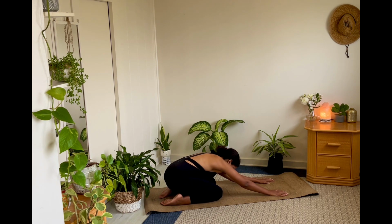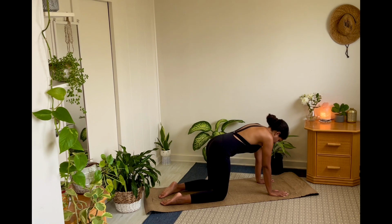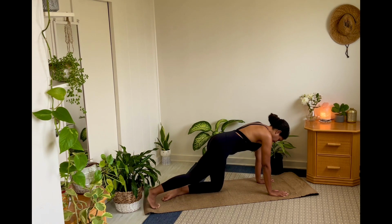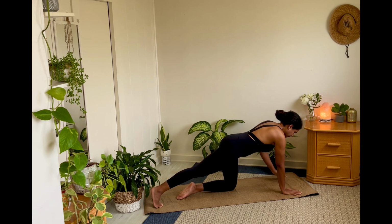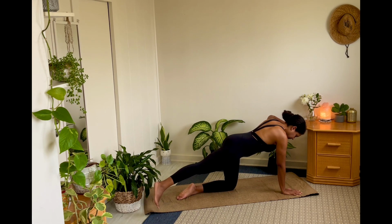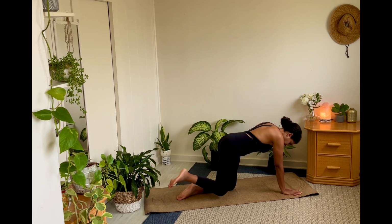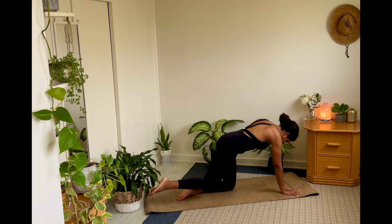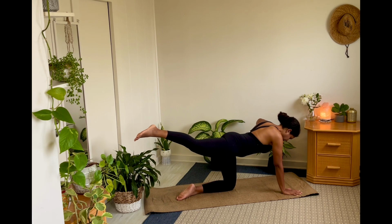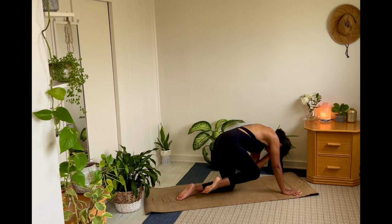Begin to make your way to a tabletop position, stacking your hips over your knees, shoulders over wrists, and we'll begin to extend our right leg behind us, and we'll bring our left hand to our ear, kind of in a chicken wing, lifting our right foot up, and then drawing your knee and your elbow together. Extending your right leg behind you, lifting your left arm, and then drawing them in again to meet.